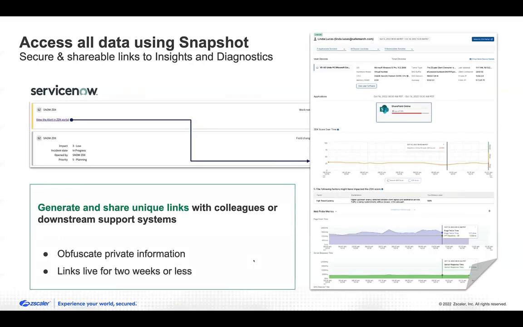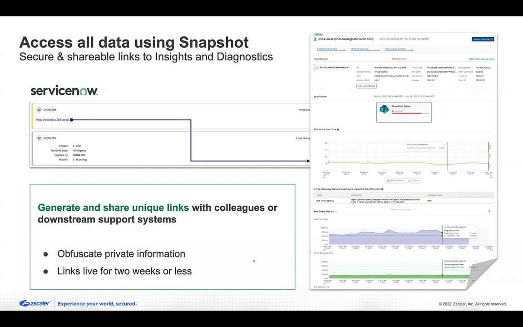Now, last but not least, there is always a scenario where you may want to get more information. One of the latest features that we have rolled out recently is what we are calling snapshots. It provides you the ability to build a URL that you can share with colleagues or even outside your organization. With that, you can create links to provide contextual information.